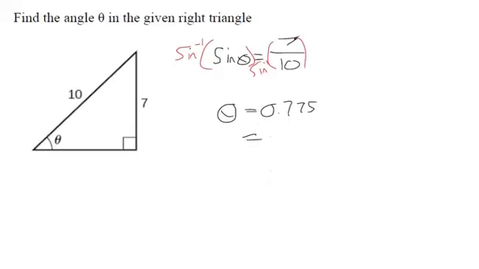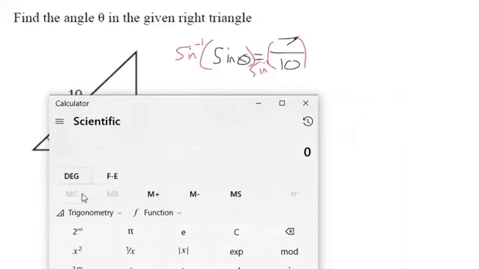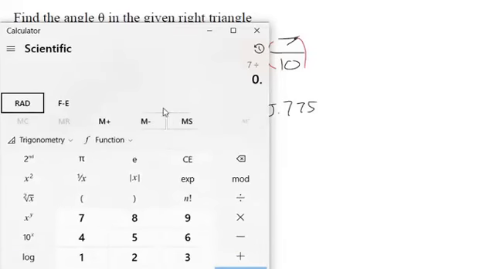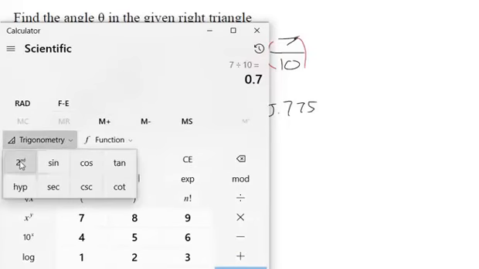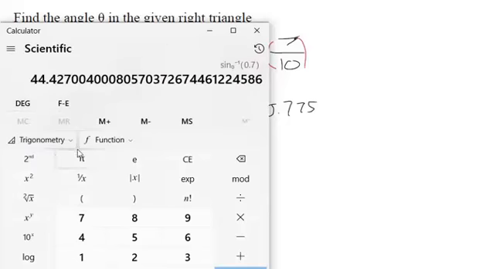But if you wanted that in degrees, remember, well, I guess it's harder when you don't have a pi. So you could just go back and switch your calculator. That's 7 divided by 10. Oh, I'm hitting all the wrong keys. 7 divided by 10 second. Oh, I'm still in radians. Degrees, so I'm going to hit second sine. So there we go, 44.4 degrees.